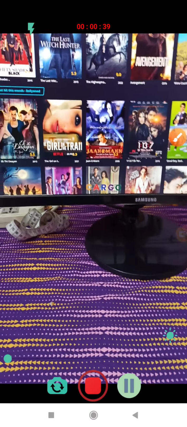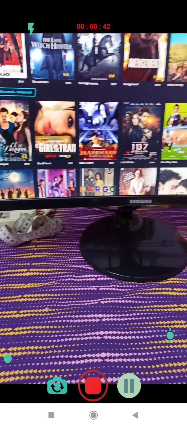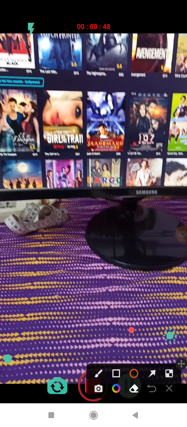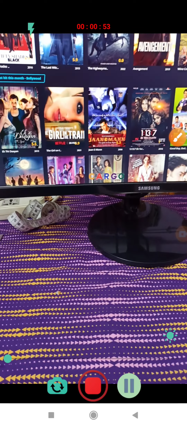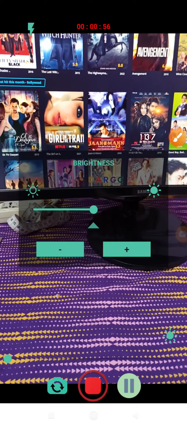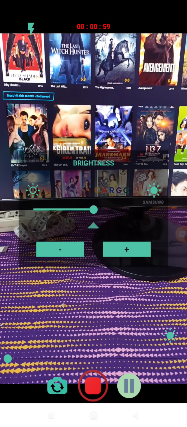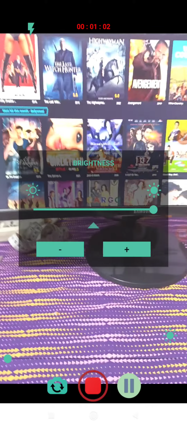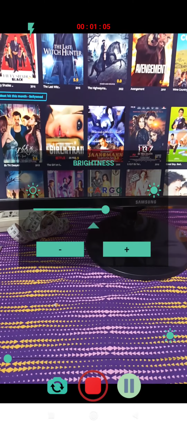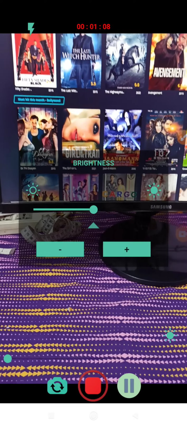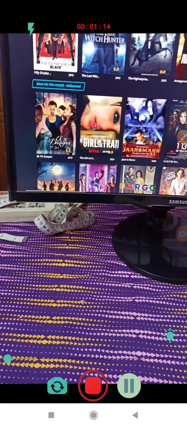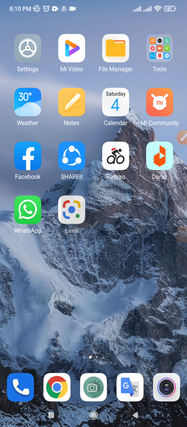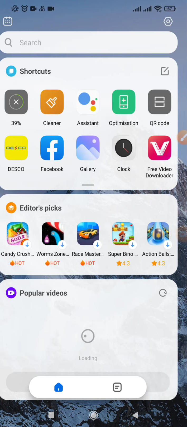So normally the camera that we use in our default mobile phone, Android or iOS, we cannot flip. There is no flipping button. And one more thing, here you can see the brightness. If you click here, there is a plus button and a minus button. If you want to increase your brightness, you can. I don't need it right now, so I remain this one as it is, the middle, as it was. So I move back. Okay, and you can see the video is saved.